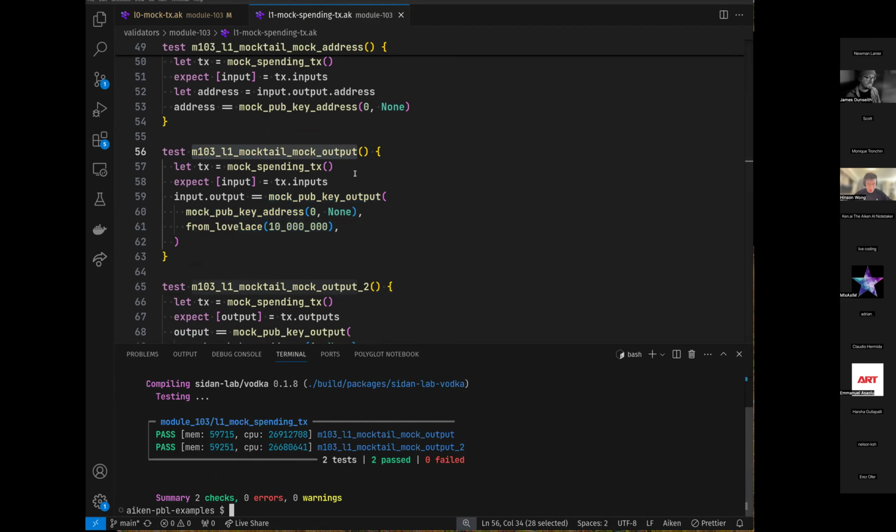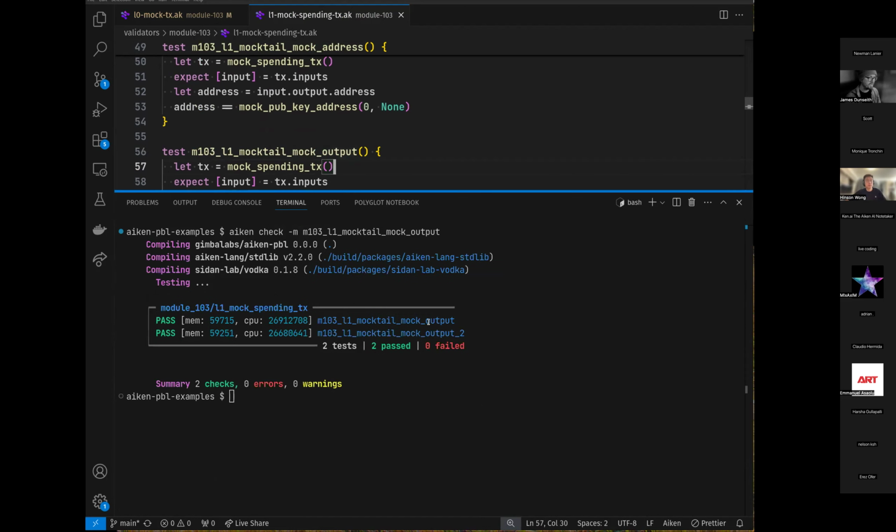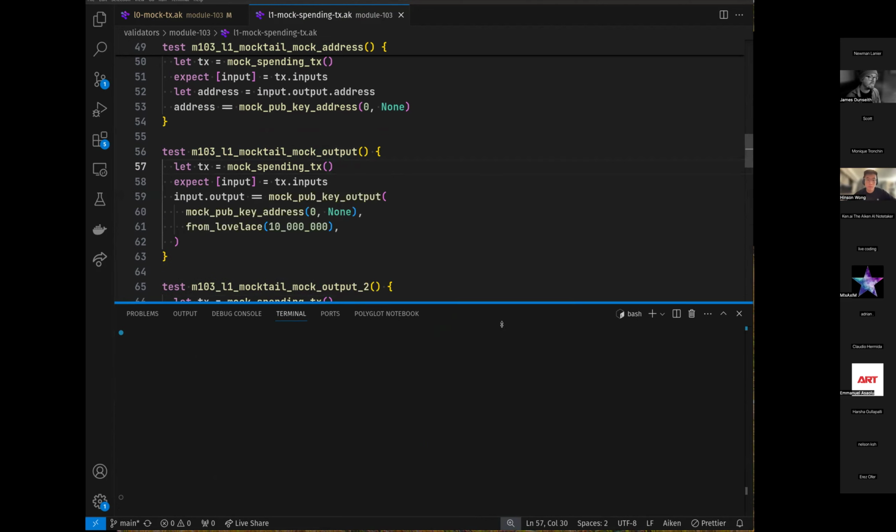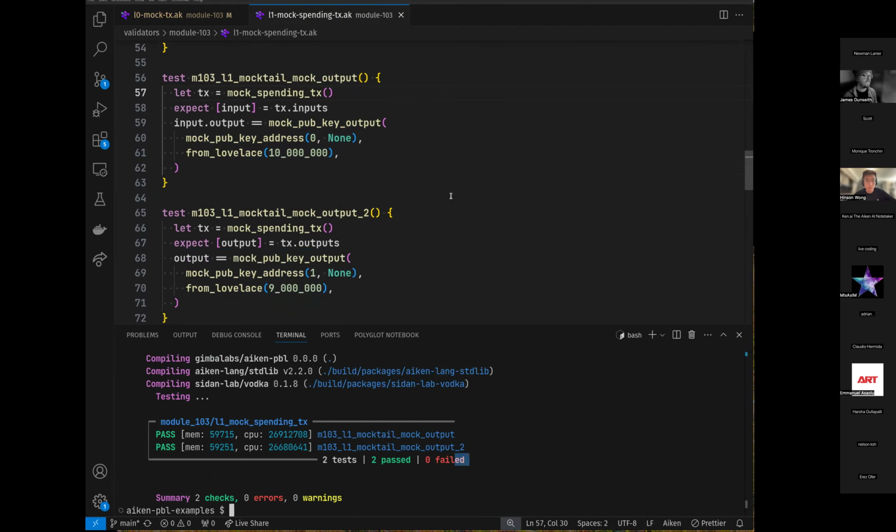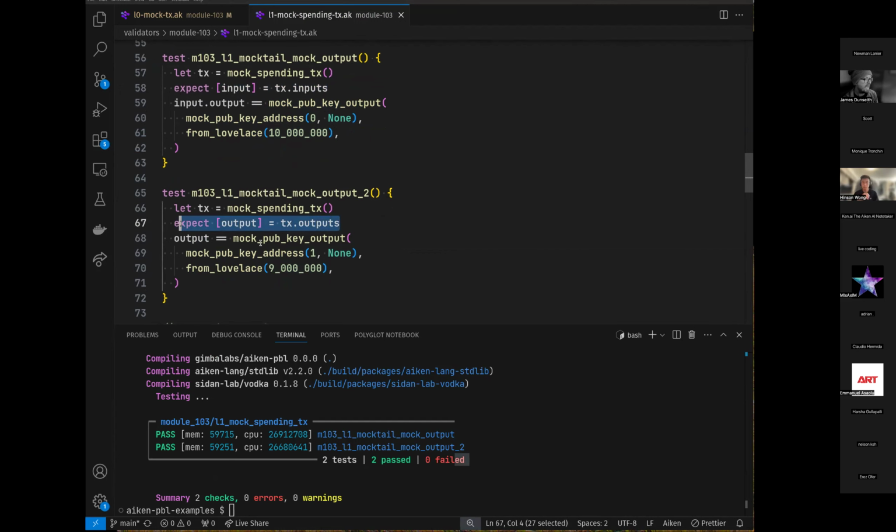And this one runs both tests, you see, because speaking of pattern matching, it's running this check based on this pattern. Two of these tests have this pattern. There's that one, and there's the one with the _2 on the end. Let's just look at both of those side by side. This one is checking that our input matches this. The other one is checking that the output, look at this pattern, right? Very similar to right here, but this time we're just making sure there's one output in the list.